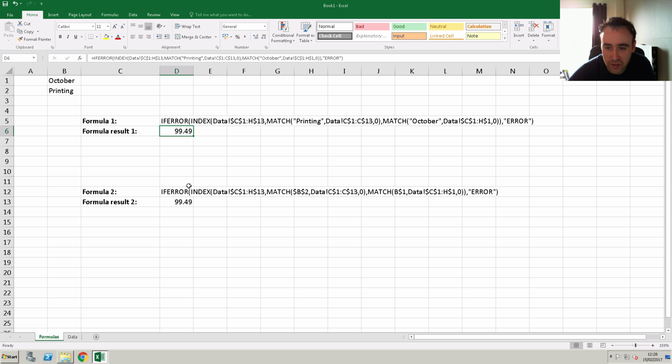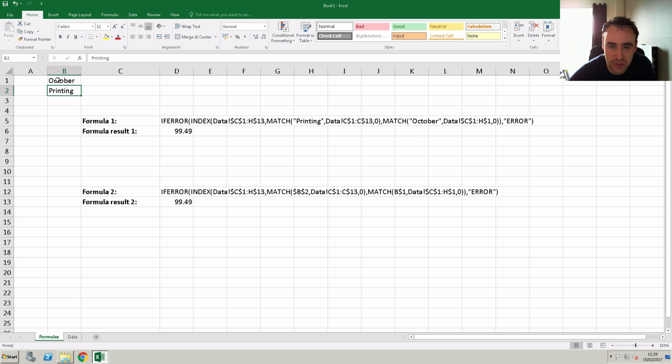Now this formula does exactly the same thing, except you won't see the word printing in there. I'm pointing it at cell B2 on this sheet, and if we go up here, there's B2. The rest of the formula is not looking at the word October, it's looking at the cell B1.